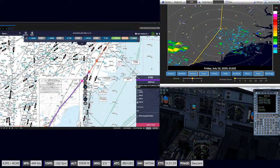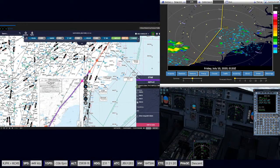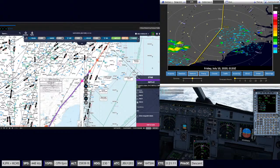We have the weather and NOTAMs for Charleston. No significant weather right now, or NOTAMs for Charleston. We'll be landing on runway 15 expected. And so our fuel remaining, extra fuel 1.3 tons, extra time 32 minutes.